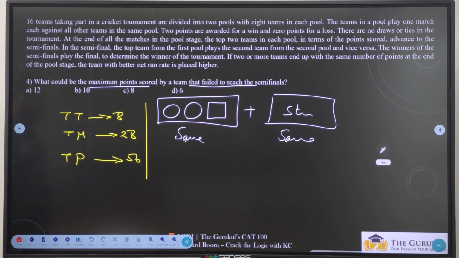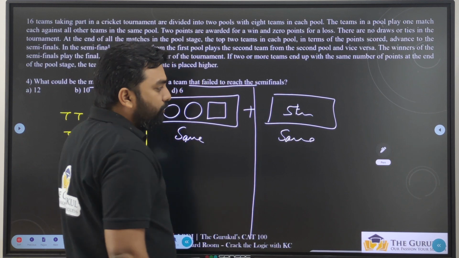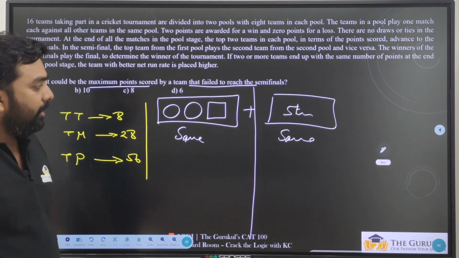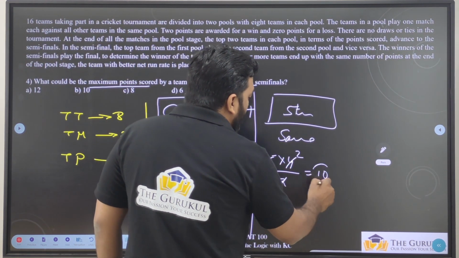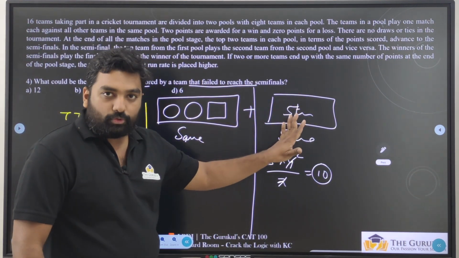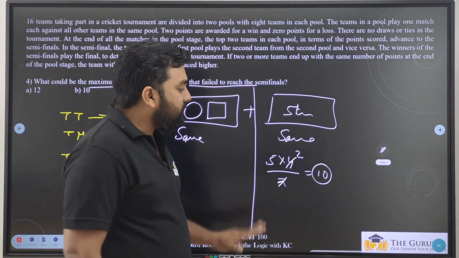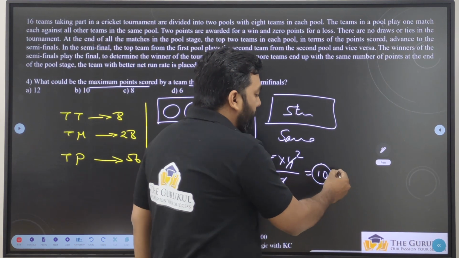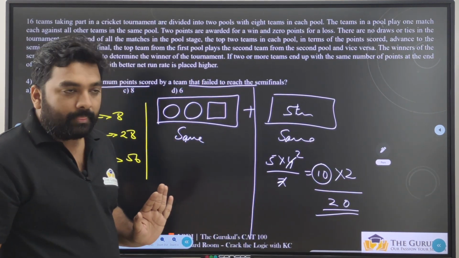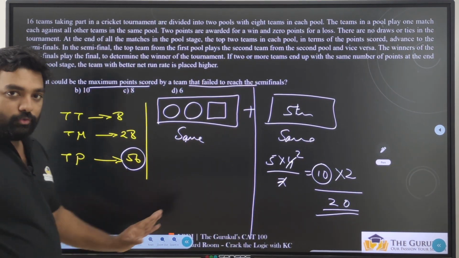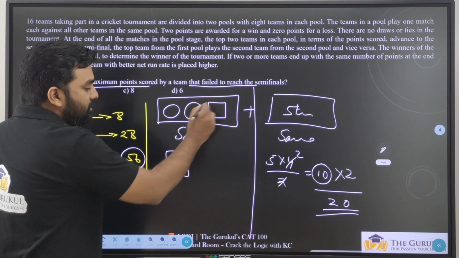Right? Now, if I am having 5 teams over here, leave about this part, we'll come back to this later. In these 5 teams, how many matches can happen? If 5 teams are there, 5 into 4 by 2, which is 10 matches can happen between these 5 teams only. And in these 10 matches, someone in these 5 teams will keep on winning. So into 2, 20 points are gone in this place. Total points we are having is 56. 20 points are gone here. So we are left with 36 points for these 3 teams.